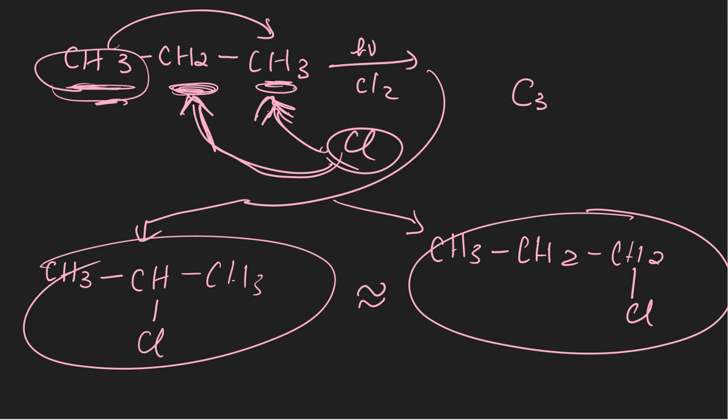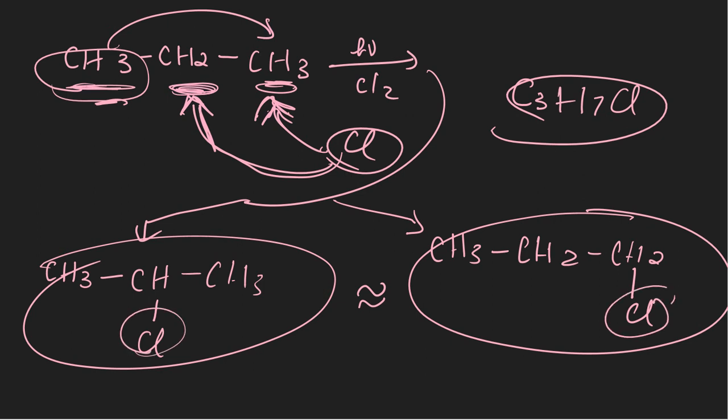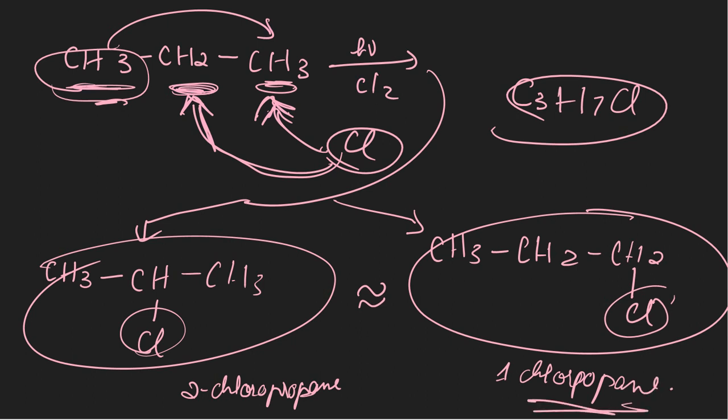They have the same formula, that is C3H7Cl. This is the common formula for both of these, but they are isomers because these are functional isomers, because the functional group chlorine is attached to different positions. As you can see here, this is your 2-chloropropane, and this one is your 1-chloropropane. So this is a problem here. You do not have a major or a minor. How do you know about the major and the minor product that will be forming? So remember this thing that I am going to tell you.